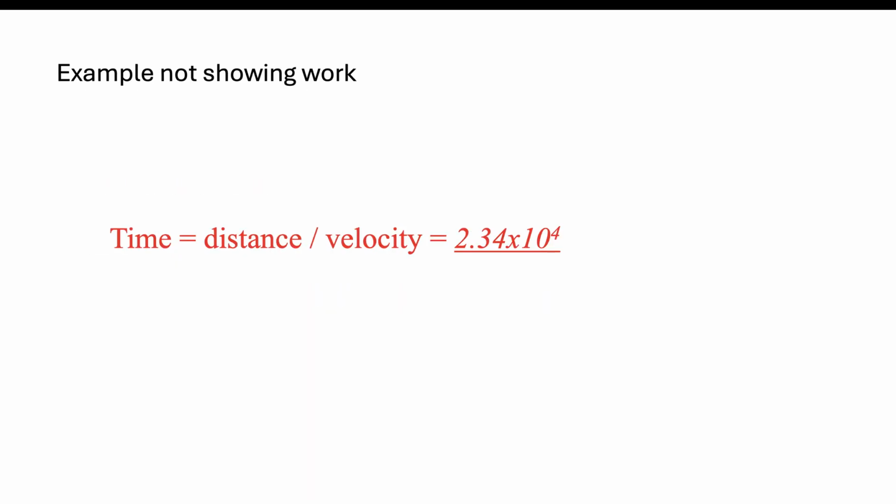In our next example, here is one where we didn't show any work at all. We just simply wrote down the equation and came to an answer. In this course, a lot of our lab work is going to require multiple steps. Failure to show your work is an indicator that you didn't actually do the work and looked up the answer. In this class, getting to the answer is just as important as the answer itself. So you must demonstrate you know how to do that.